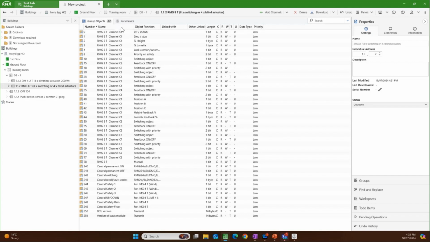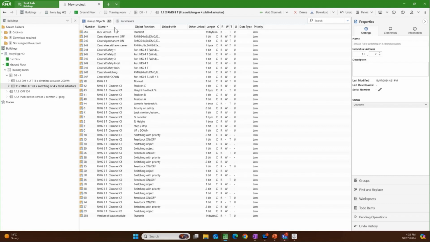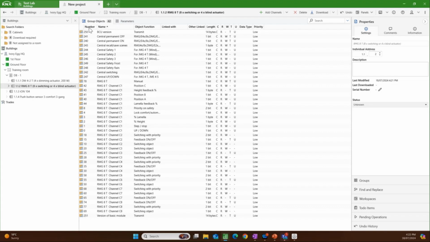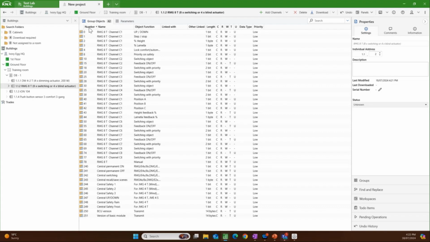A little thing I like to do sometimes is filter my objects to make them more understandable. And if I filter them by name, then I get all the channel 1s together in an order. So you can see all the channel 1s together, but it's up to you. Some people like to leave the number order. And the reason why the number order is a bit strange here is because you'll see all channel 1 up to here. But remember, we took channel 5 out of play with the relay. So it's converted channel 5 objects to channel 1 additional objects here.